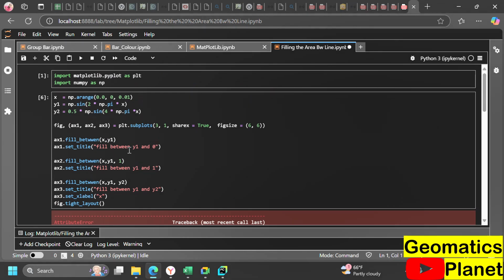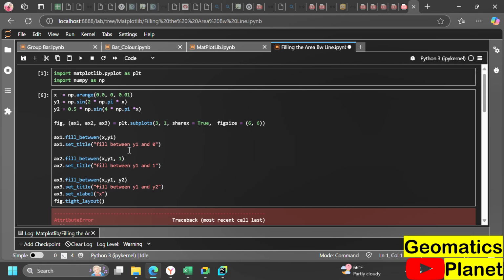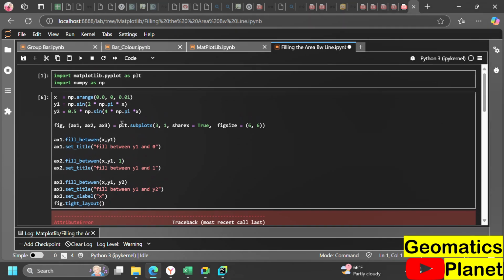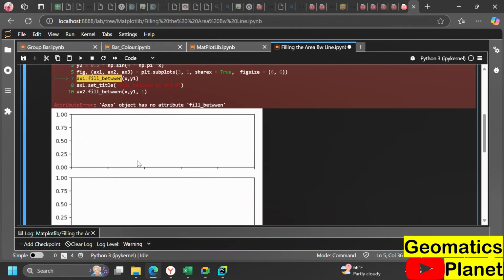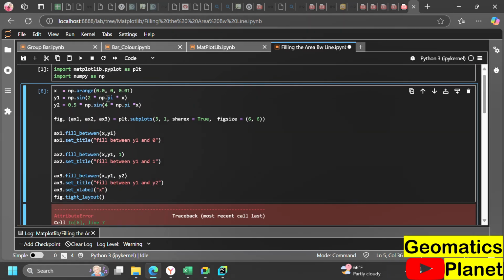Okay, so the problem now is fill between, which was line 7, that is 1 2 3 4 5 6 7.